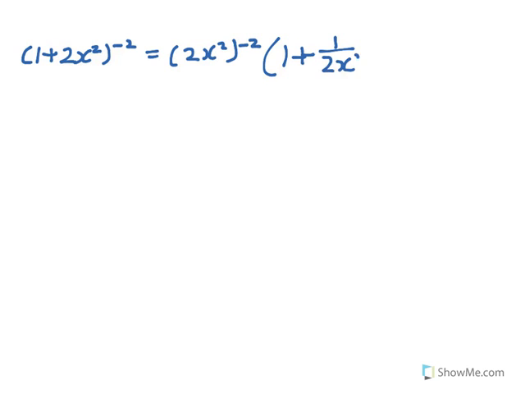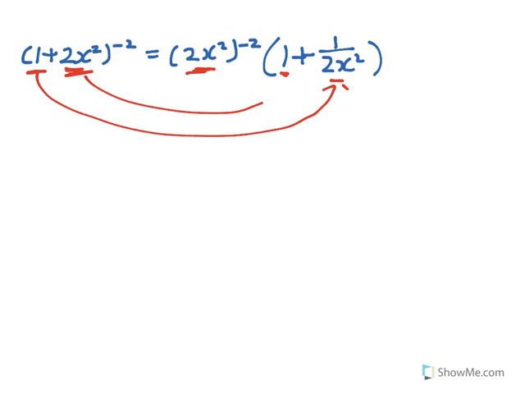So you can see that from here, if I take out 2x squared to the power of negative 2, I'm left with 1. And 1, if I divide by 2x squared, this is what I have. So this one becomes this one. Don't forget, you need to take out the negative 2 power. From here we are ready to start. We have 2x squared to the power negative 2, which is the outer term, so we just leave it at the side. Now we write it in the form 1 plus nx, correct?